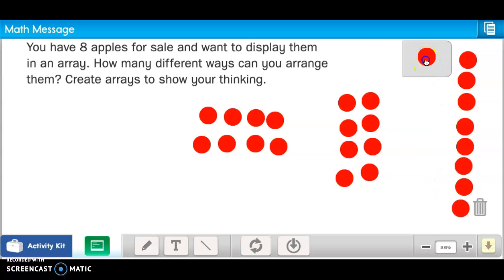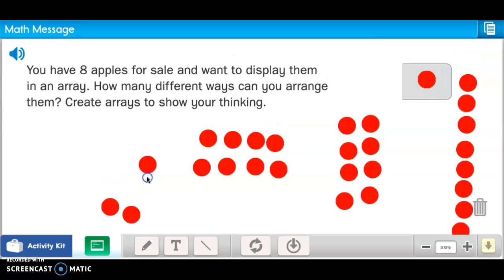Or we could go all the way over here and make 1, 2, oops, hold on a minute, 3, 4, 5, 6, 7, 8.